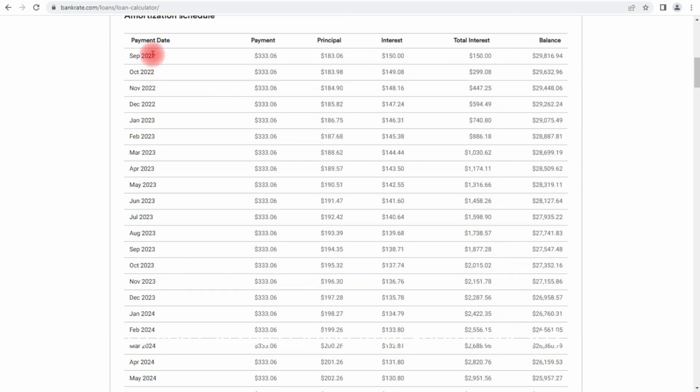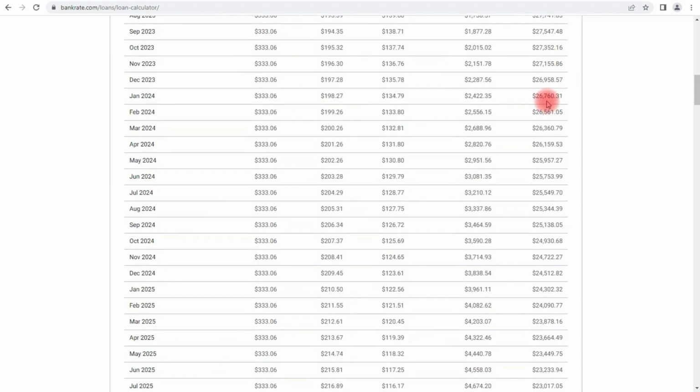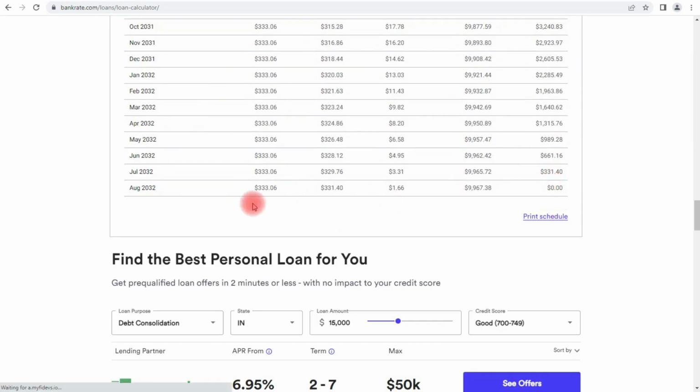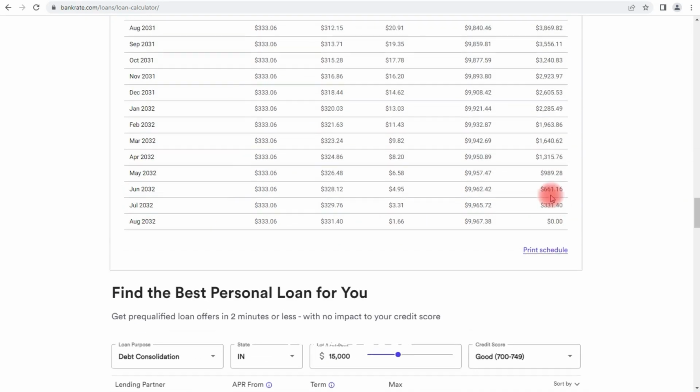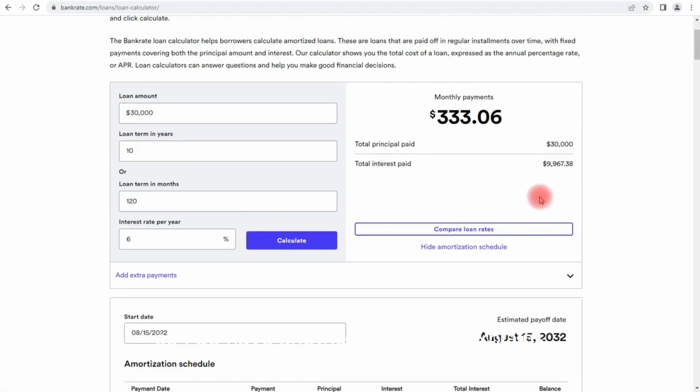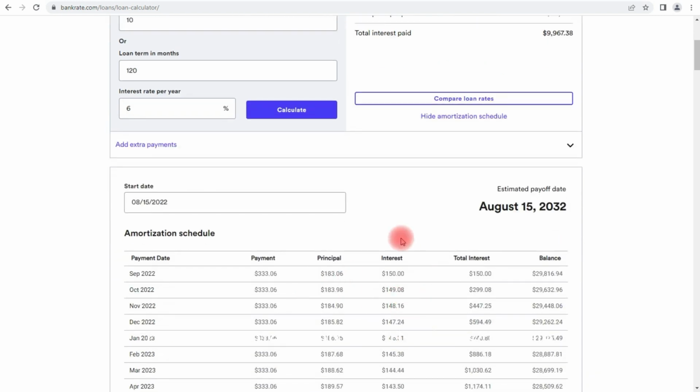You can also check out the amortization schedule if you click this. So you can see, starting from September 2022, after you make your first payment, some of it will go to the principal, some will go to the interest, and this will be the balance. So this will eventually be paid off 10 years later, August 2032. I do have another video that explains how to create an amortization schedule using Excel. So if you go to YouTube and type in amortization schedule, organic chemistry tutor, that video is going to come up for those of you who could be interested in that.